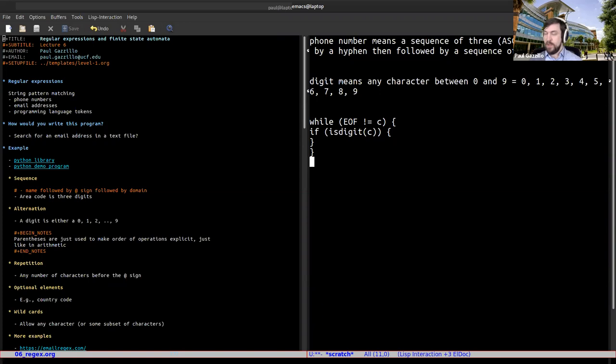I was being intentionally pedantic to get you to actually get to the actual coding of this. Because I want to point out that if you use regular expressions, we can express these kinds of patterns without having to get to the nitty-gritty of writing code. As you probably noticed, even just copying the toy compiler, getting the code right for this kind of pattern matching is pretty tedious and pretty nuanced. Regular expressions are a way to, just like grammar, just like we do with Flex and Bison, specify the thing we want to match without having to write C code. And then some algorithm will take that specification and automatically generate a pattern matcher for us.